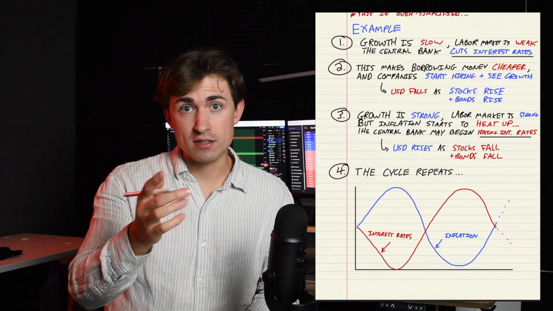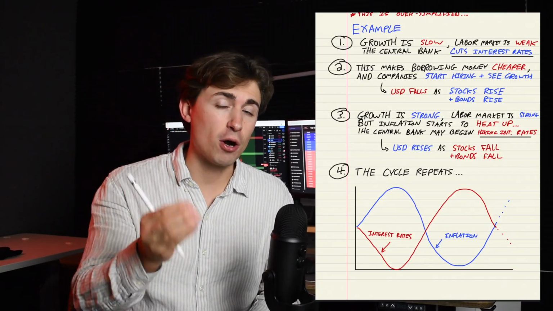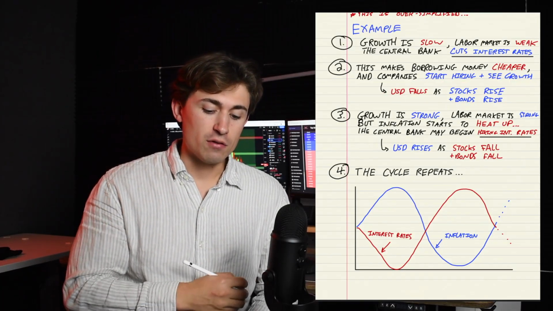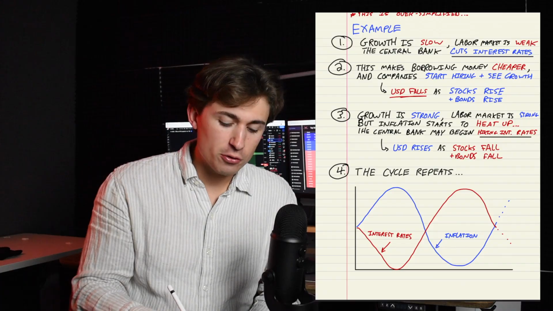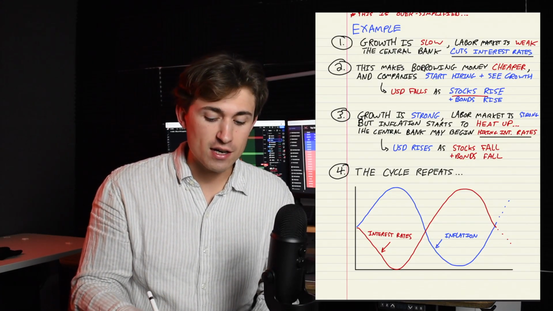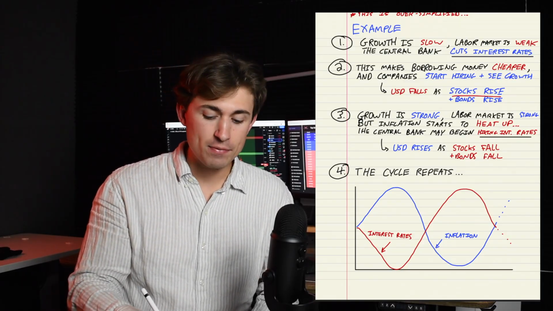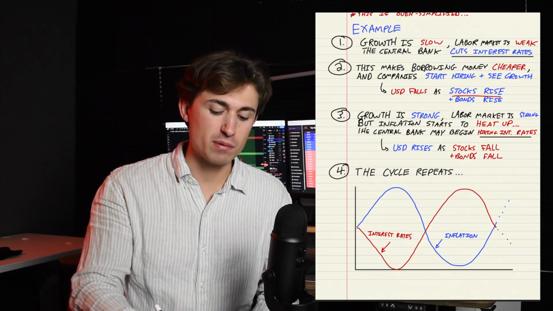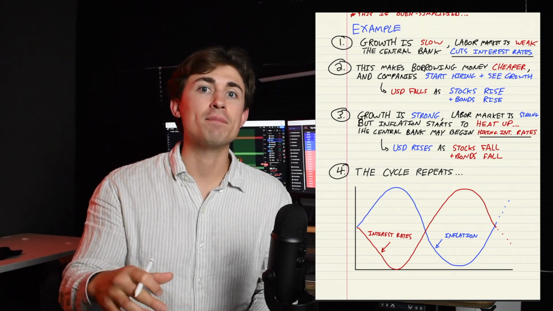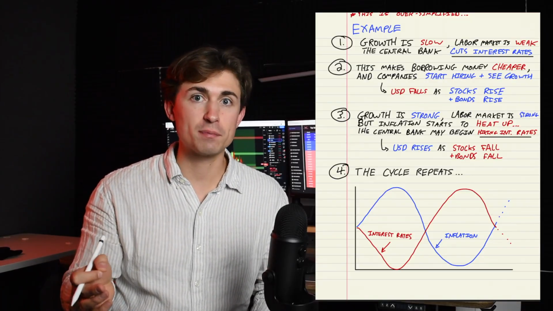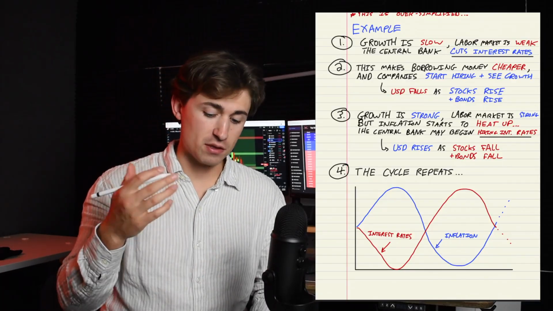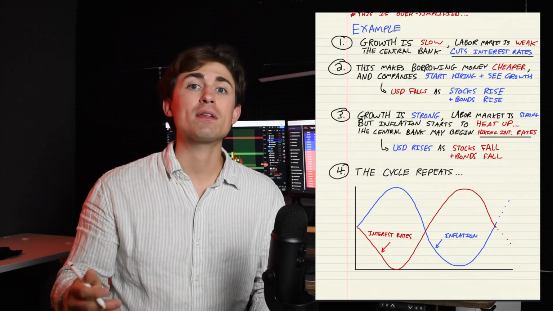And what this causes in financial markets for us as traders is this little section right here. During this period of growth, we start to see the dollar fall as people get out of cash and go more into stocks. Stocks tend to rise during this time, and bonds tend to rise as people are selling off the dollar in favor of more risky assets and investing the money they may have left over from all of this prosperity. So we typically see stocks do well, and the bond market might rise as well.